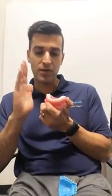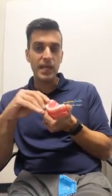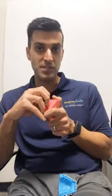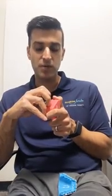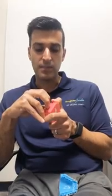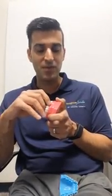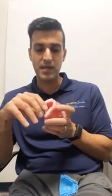I had a lot more movements that I could do with the brackets and the wires. Now with what Invisalign, and the kind of technology that they've developed, I'd say probably 80% of my patients go into Invisalign trays versus conventional brackets and wires. And I'll tell you, I was not that gung-ho about it to begin with, but it's come a long ways, and I've actually been quite impressed with that.